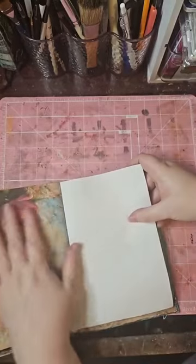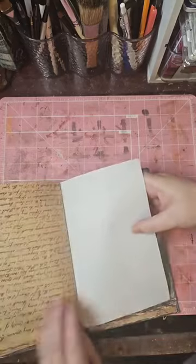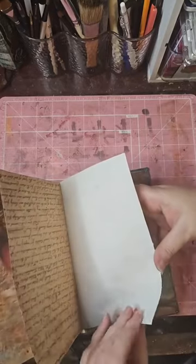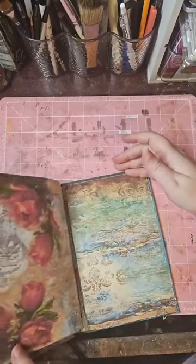And we're pulling and gathering the pages. I love how that page turned out. The flowers at the top. And then that one.